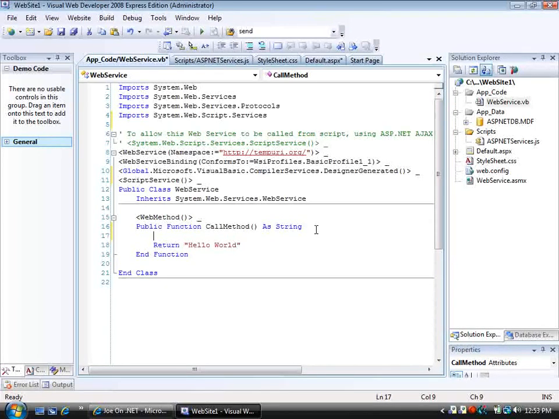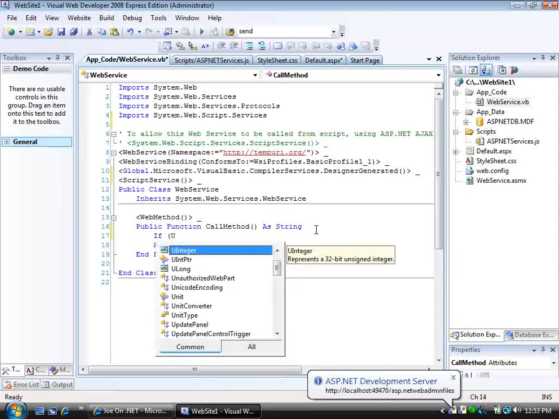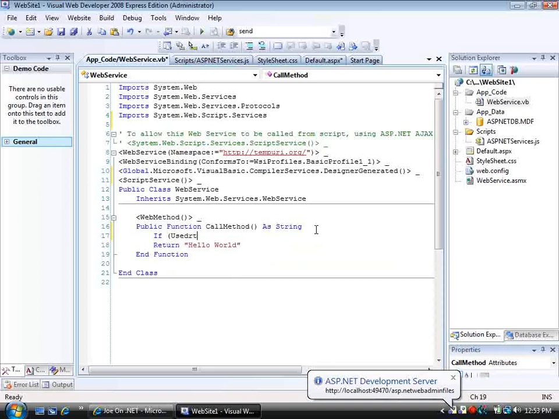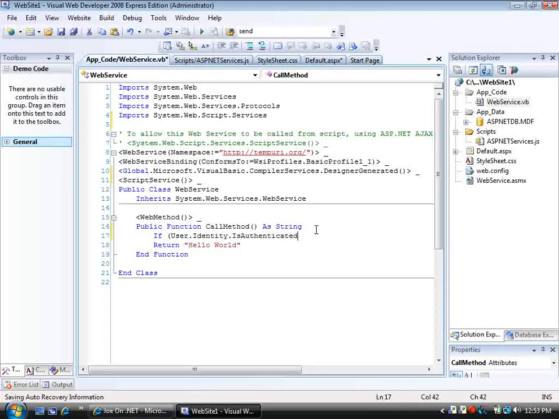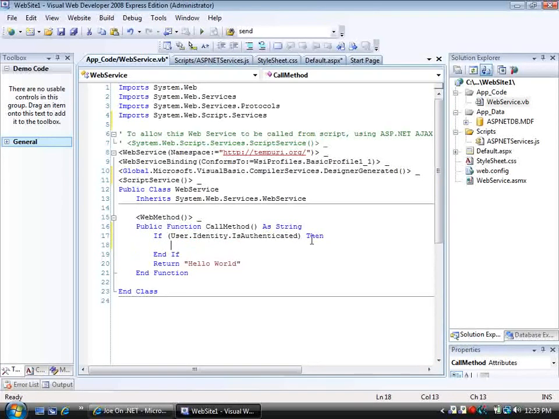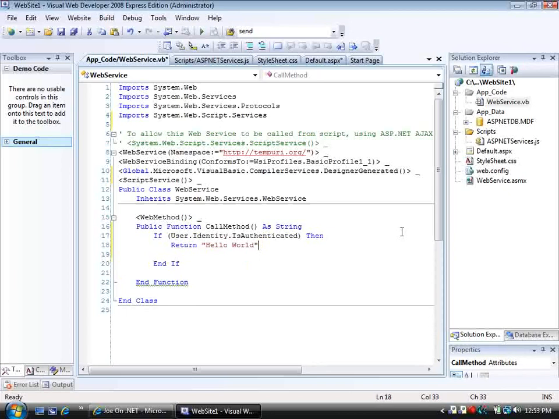Now we're going to let this method be called, but we're not going to do anything if the user that's calling this method is not an authenticated user. So to make that determination, we're going to say if User.Identity.IsAuthenticated. Now, if you've done any programming against forms-based authentication, you know what this object is about. Not only can we find out whether or not they're authenticated, we can find out what role they're in. So, for example, we might return one set of results if the user is an authenticated user, and a different set of results if the user is an authenticated administrator. Really powerful functionality that's just built in. And we're going to return something. We're going to change what something is here momentarily.